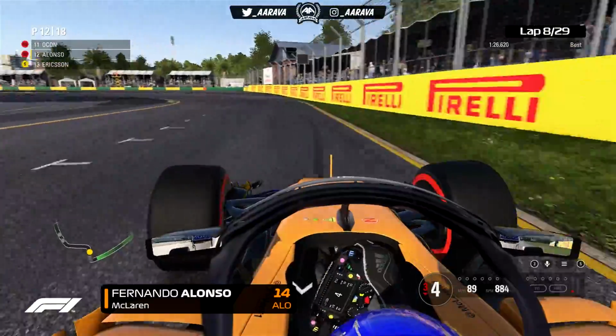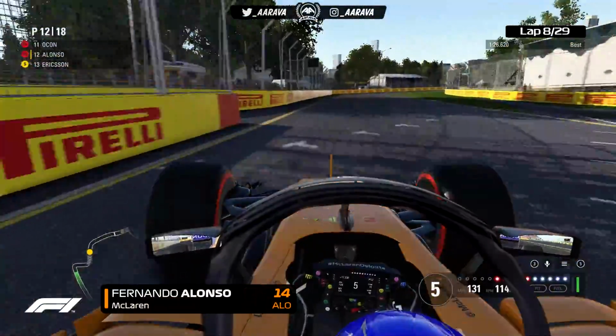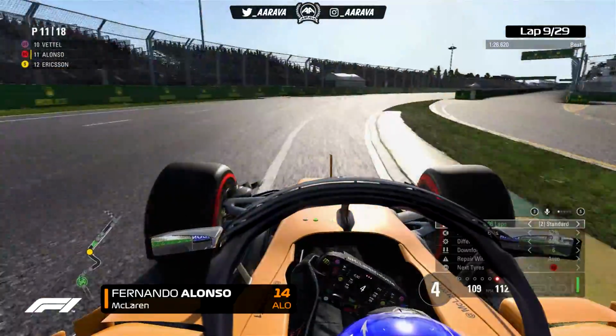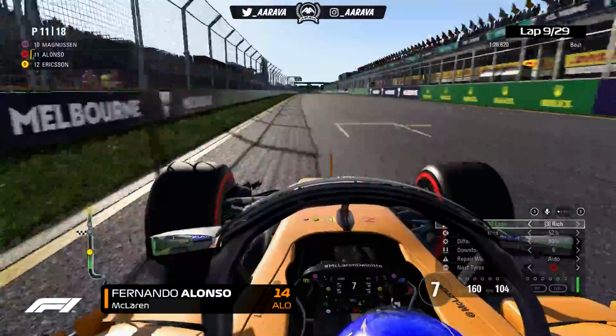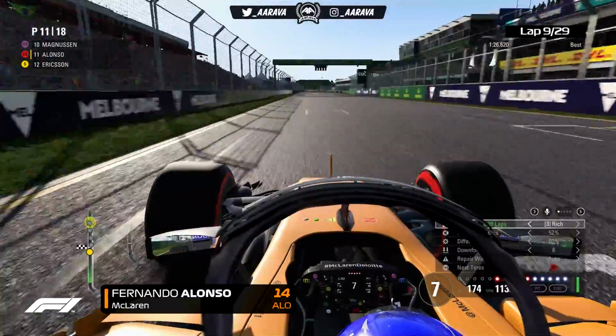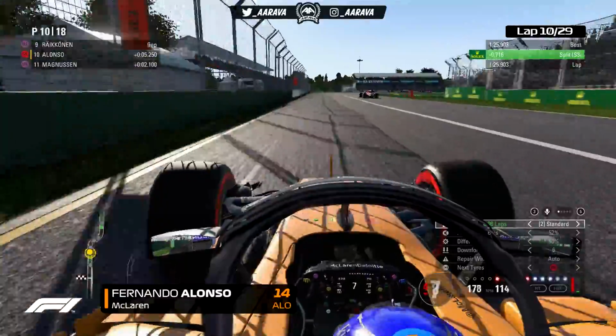Hopefully, I'm hoping Raikkonen is attacking Verstappen as we speak, and I should be getting some time there in the pit stops once these guys come in off their ultra soft tyres. And speaking of that, as we go on towards lap 10, we've got some cars in the pit lane here, so let's try and see where we're going to come out. We set a personal best lap time there as we go into turn 1.